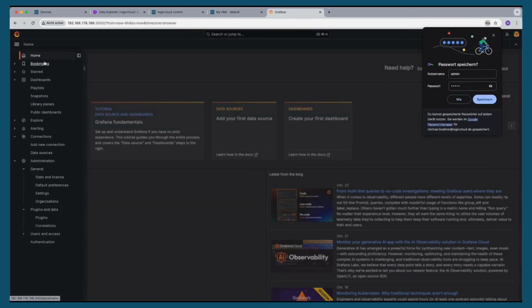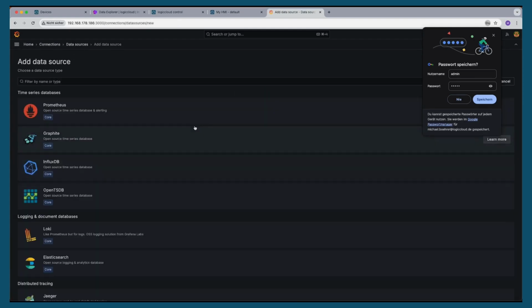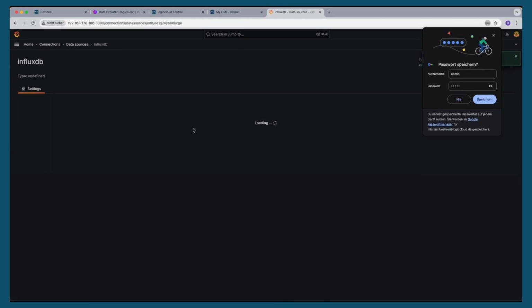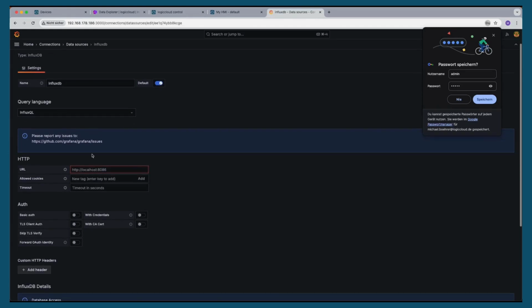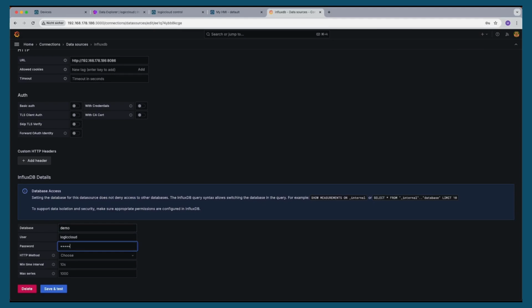And then we can go add a data source. We can use InfluxDB. And we have the device IP. The database is the demo. The user is, in my case, logiccloud, and the password.